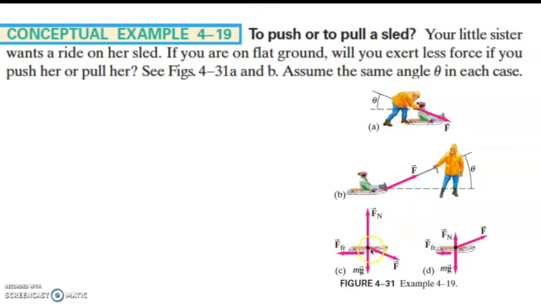So let's look here. If we're pushing down, we're actually adding to the gravity, because we're pushing down plus gravity. So our normal force is going to be higher when we're pushing down. When we're pulling up, we're applying a force upward, and the upward applied force plus normal force equals our weight, which means our normal force is going to be less than our weight. Here, our normal force is going to be more than our weight. So if we're talking about which one's going to be easier, definitely pulling, because that way our normal force will be less than our weight, which means friction will be less.